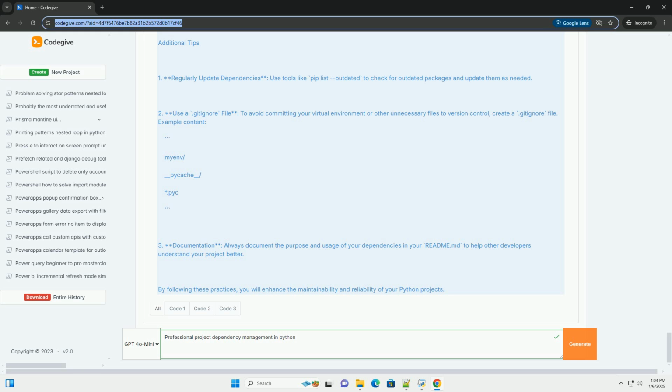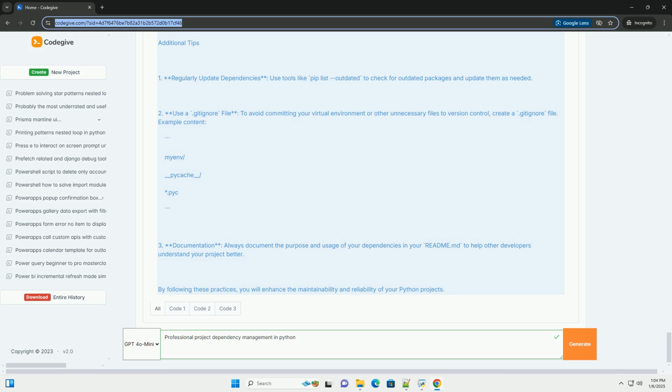Step 6. Using poetry for advanced dependency management. Poetry is another tool that simplifies dependency management and packaging in Python. Install poetry. Create a new project. Follow the interactive prompts to set up your pyproject.toml, which will contain your dependencies. You can add packages using. To install dependencies. Example project structure.